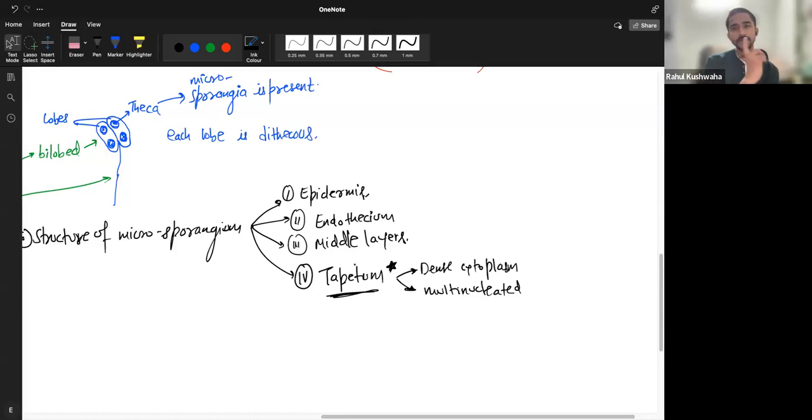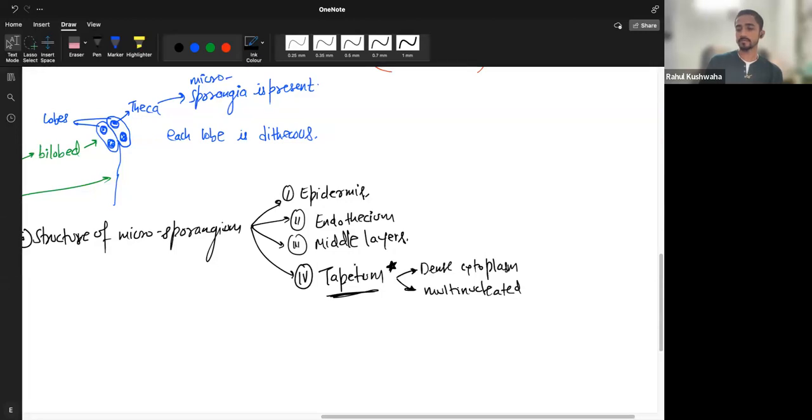Now you have studied genetics, so let me try to connect a dot here. Let's see who gets closer to the answer or who gives the right answer. What is the benefit of being multinucleated for tapetum? That's a legit question which is asked in boards, and a direct answer is not addressed in this manner in the NCERT, but there is an answer. What do you think is the benefit of having dense cytoplasm and multiple nuclei for tapetum? Anyone? Quickly write down the question.